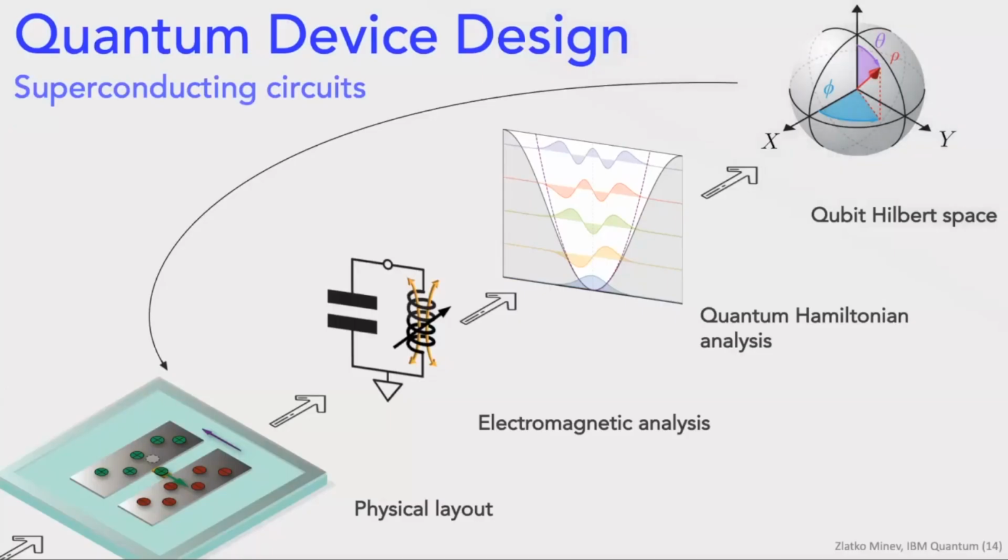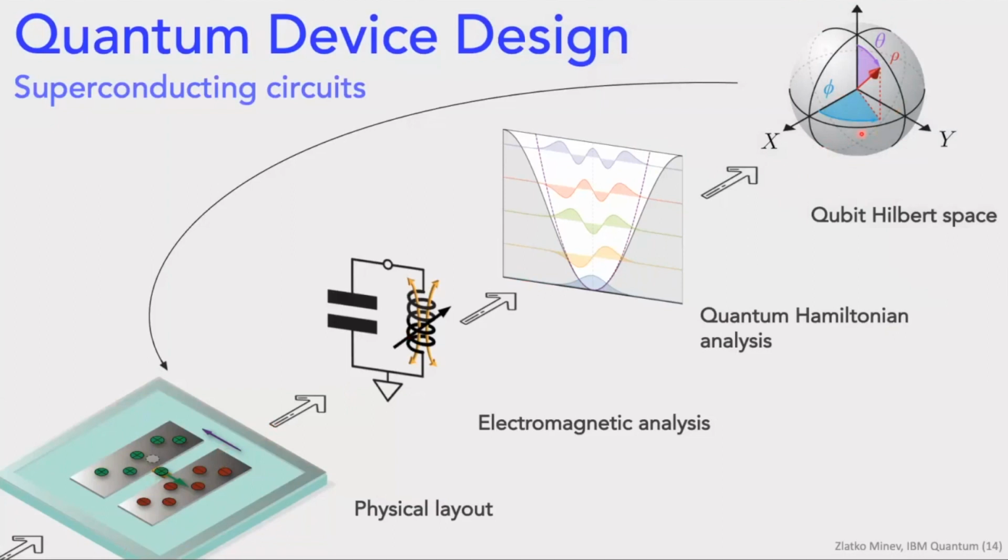Well, if I go back to this picture, if you have some particular physical layout, that corresponds to a Hamiltonian. Now, that Hamiltonian is sort of fixed by the device. So once we go through this analysis approach through the electromagnetic, the quantum part, and reduce it onto the parameters we want and extract those, that's it. If you don't change the device, that's it. That's your Hamiltonian.